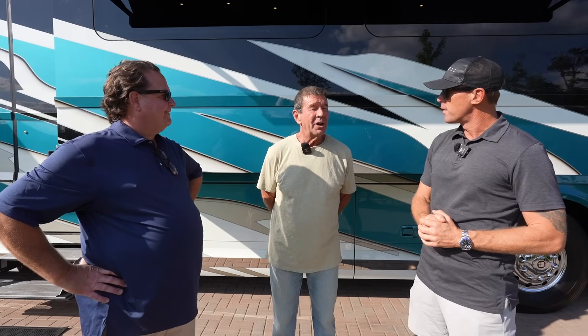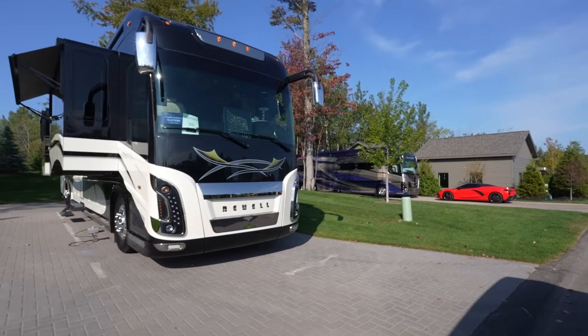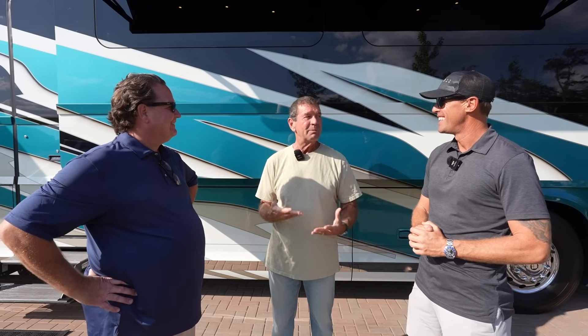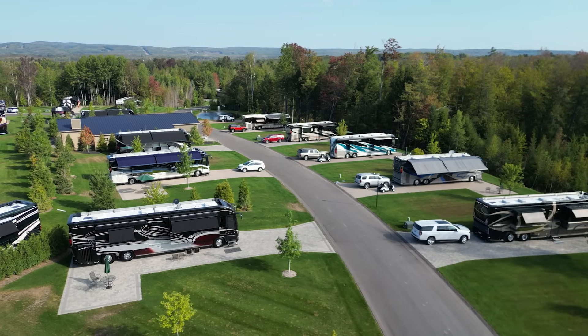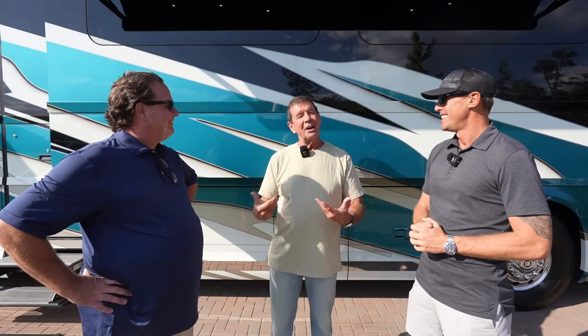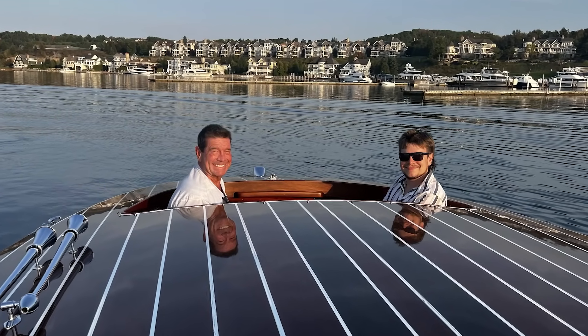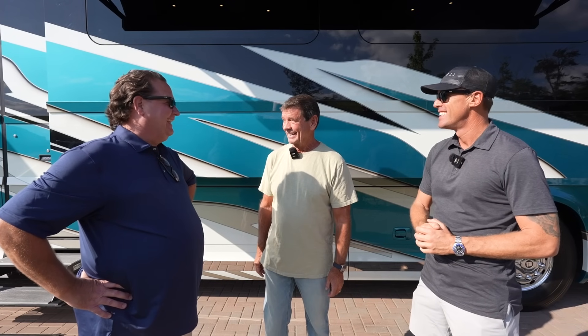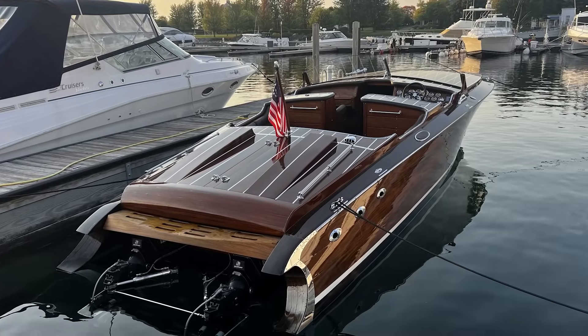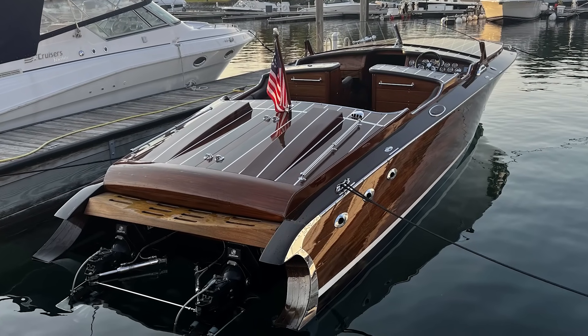Have you been to Hearthside Grove before? I couldn't wait to get here — this is the first time. When Newell said they were going to have a rally here in the middle of September, I went, ooh — it could either be snowing or 85 degrees. I'm glad we picked this week because it's just been phenomenal weather-wise. It's just beautiful. The water is crystal clear on Lake Michigan. Every now and then a friend takes you out on their power boat and shows you around. It's been just a wonderful experience. The Stancraft missile with twin Ilmore Viper V10s — uncorked, had a ride. Yeah, it was pretty bad to the bone.